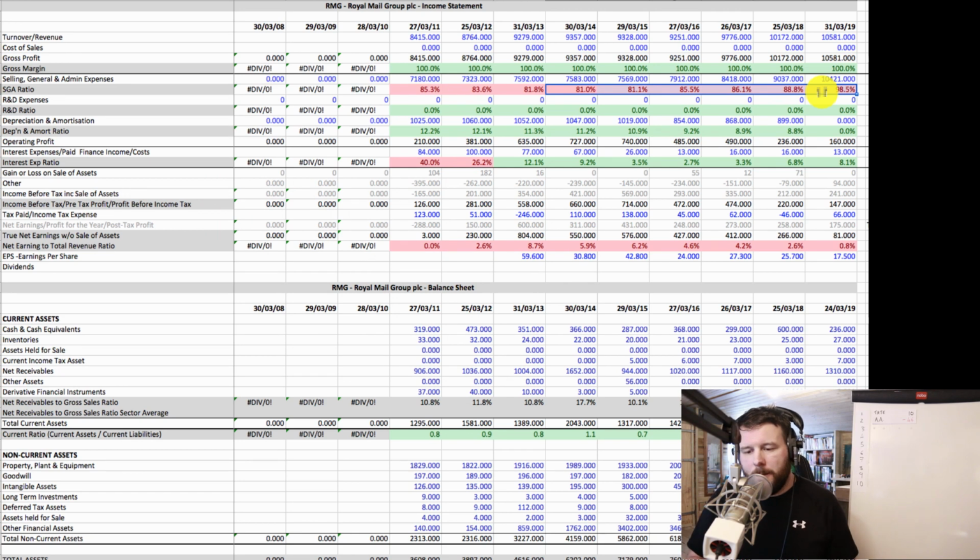But not just growing, because with the revenue going up, we would expect expenses to be going up, right? But what those percentages are telling us is that the expenses are growing at a faster rate than the revenue. Expenses are going up faster than the revenue's going up, because they're taking a larger slice of the pie. It was 81% of the revenue being eaten up by expenses back in 2014. By 2018, that was 88, nearly 90% being taken up. Now, in 2019, that's gone up to 98.5%.